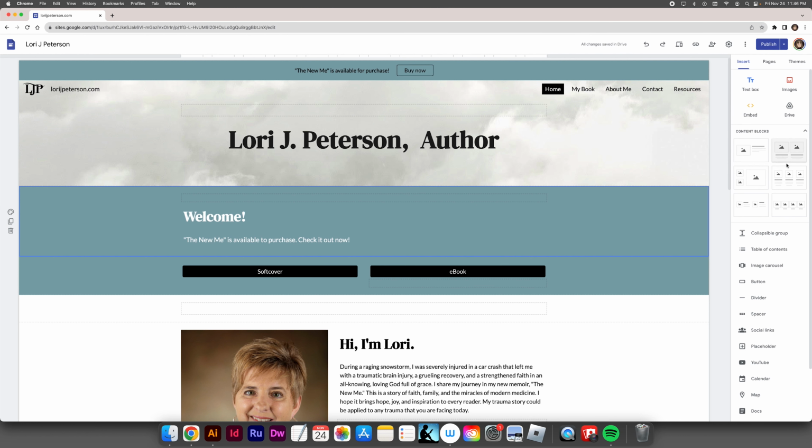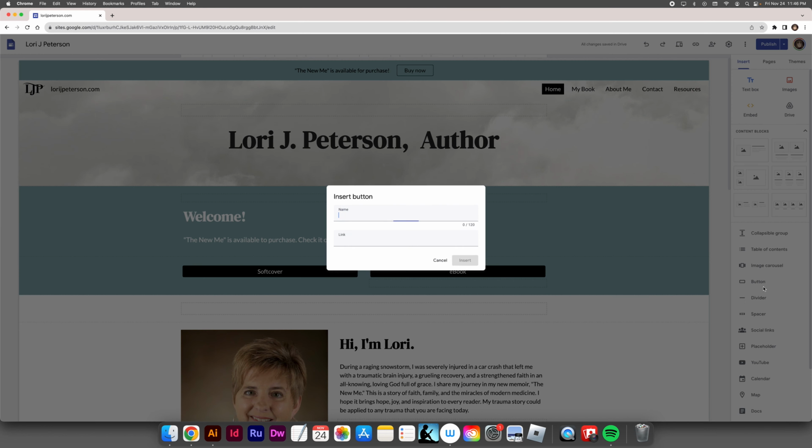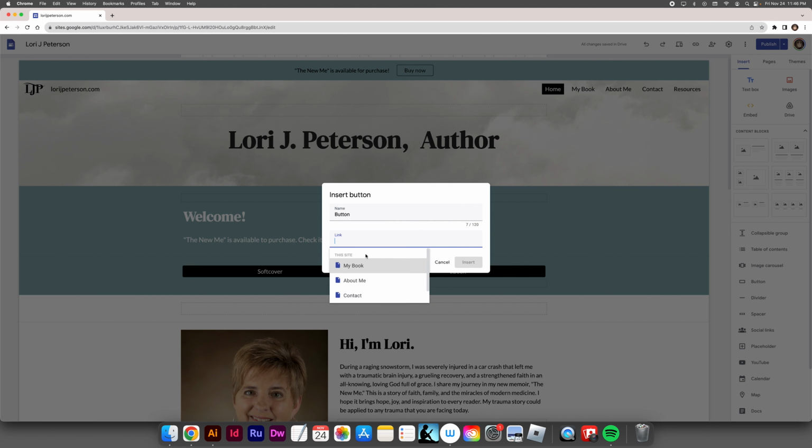Anyway, a button. So if I wanted to add another button, I would go down here, choose a button. The name up here is what your text will display as. For example, over here this says soft cover. So I'm going to name this one button, and then the link, you can use this to link to any pages on your website.